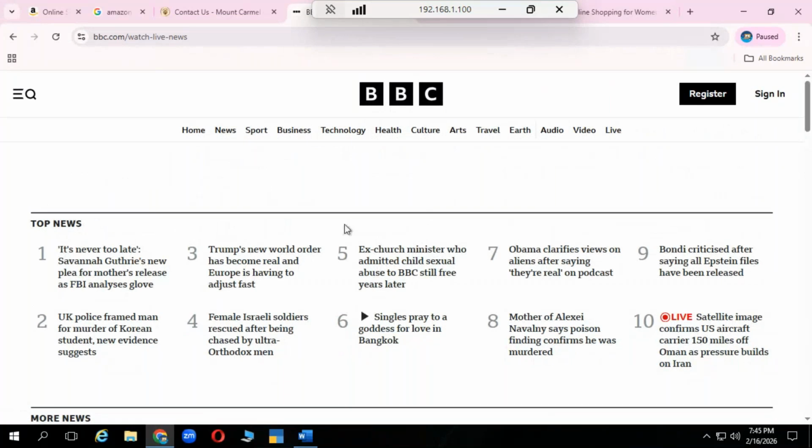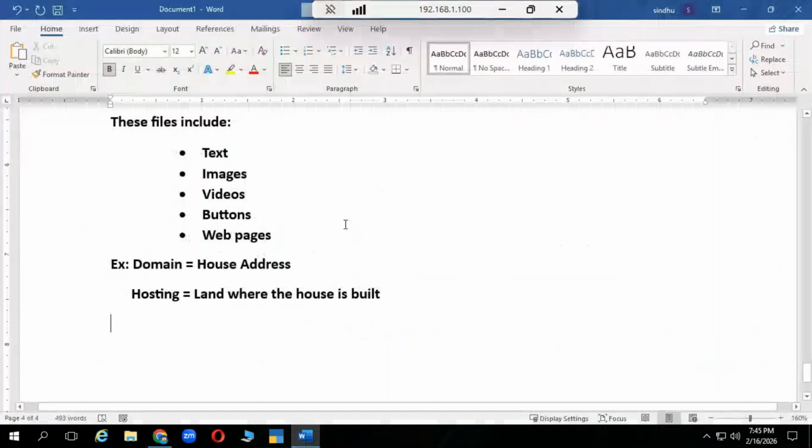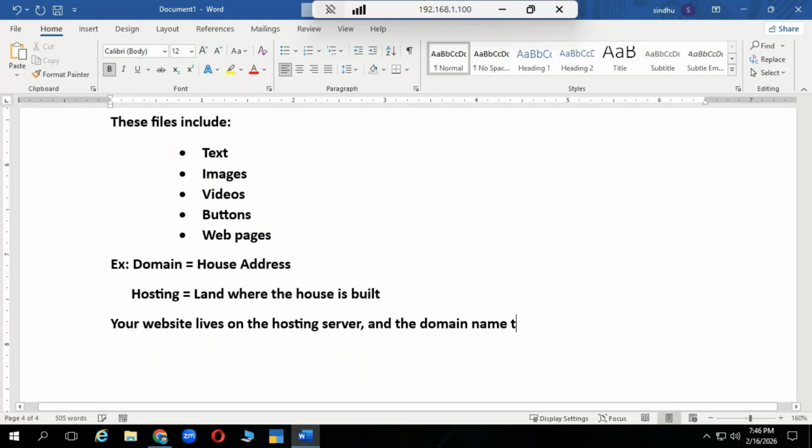Here is what you should understand: your website lives on the hosting server, and the domain name tells people where that website is located.